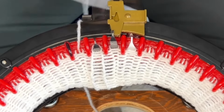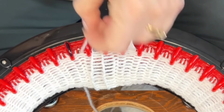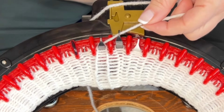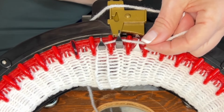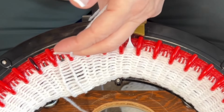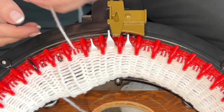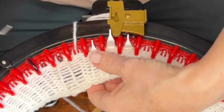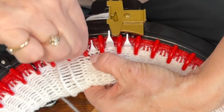Okay? Unwind your yarn tail, go underneath that divider, back this up just a smidgen, go underneath this needle of the row that you just did, then knit the next one and repeat the process through those two little red teeth, and wrap it around your counter. We're going to take this loop off.